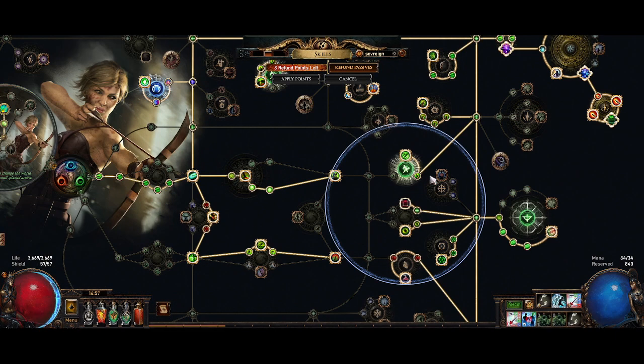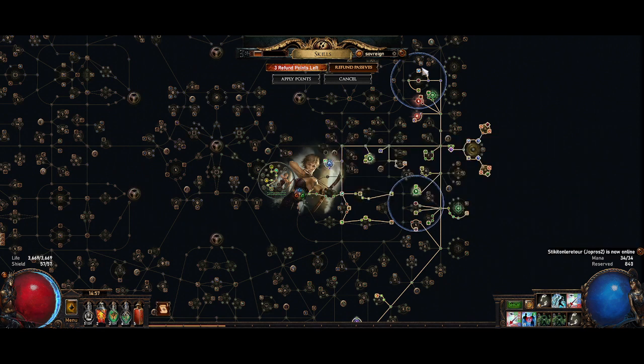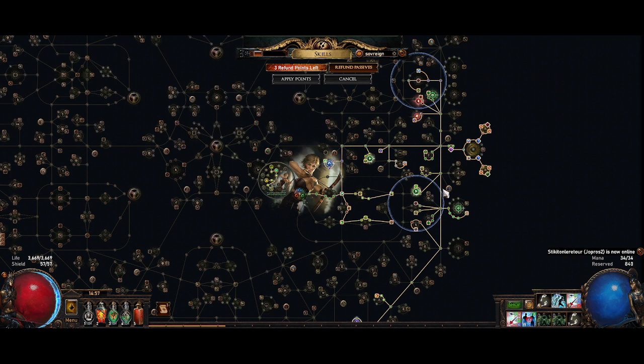Plans when I get the Headhunter: Inspired Learning here is a bit of a double-edged sword. It's really good because it gives you the consistency of running 2 Inspired Learnings, but you lose a Timeless Jewel. But I think 2 Inspired Learnings before a Headhunter is really, really good. Obviously when you get the Headhunter you run none.